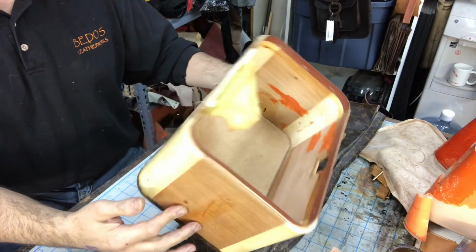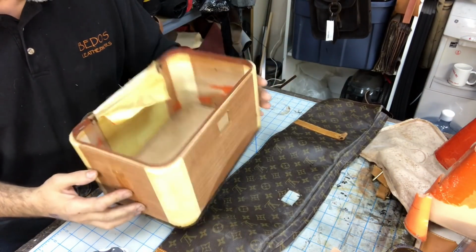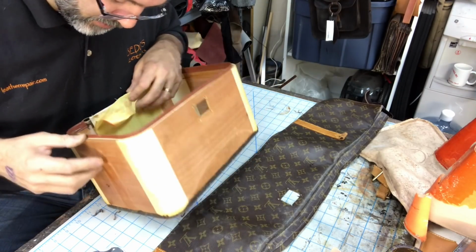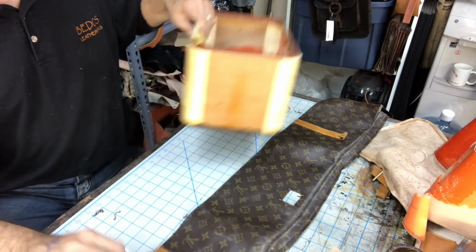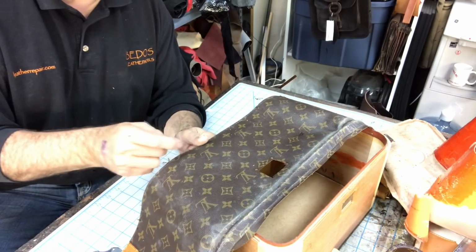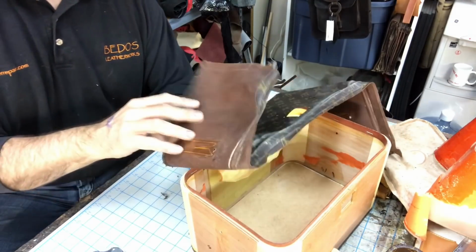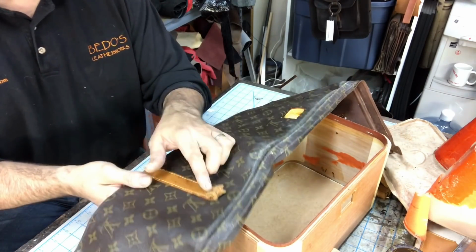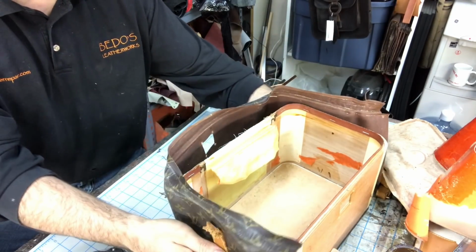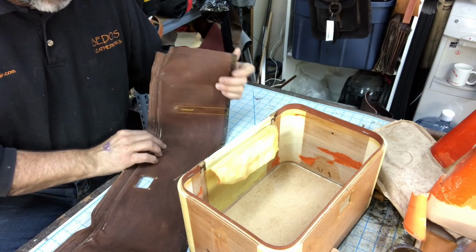All right, so we've got the majority of the case apart. The frame seems to be in pretty good shape, so there's no need to reinforce it, re-glue it, or anything like that. Now this came off pretty easily, not too bad. So now we get to remake the side straps, then we'll put it back together. Once it's back together, you won't really tell that it was taken apart.